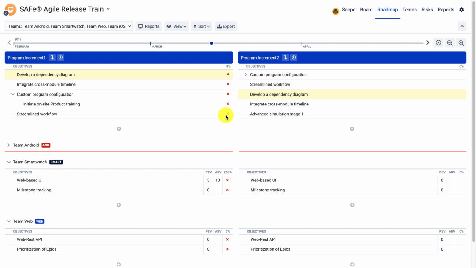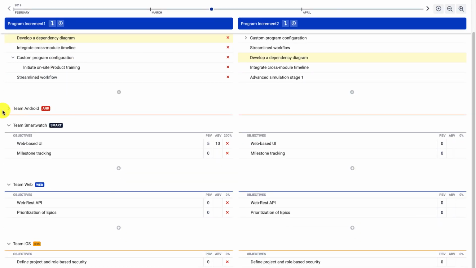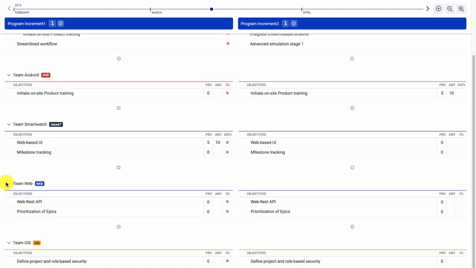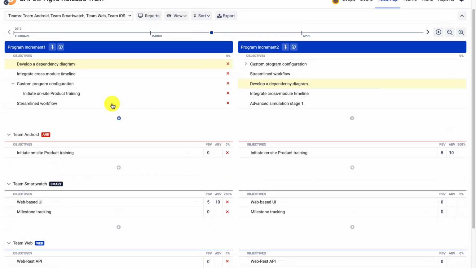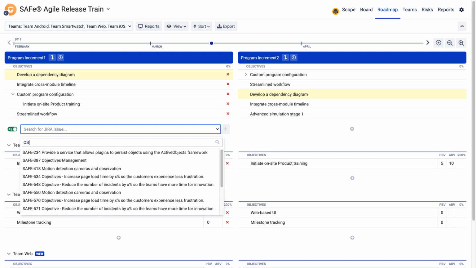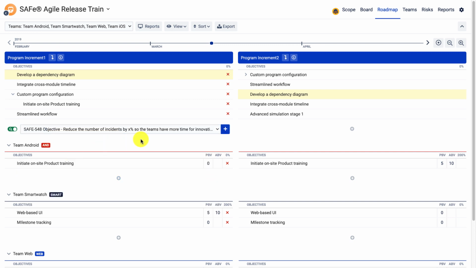Now, what you see here is actually the teams. So each swim lane is represented by a team, and I can add 2 types of objectives. Ones are kind of like artificial tasks of the Gantt module, which cannot be accessed or viewed using Jira, but I can also switch to Jira issues, and I did create an objective issue type. So let's try one such type of a smart objective.